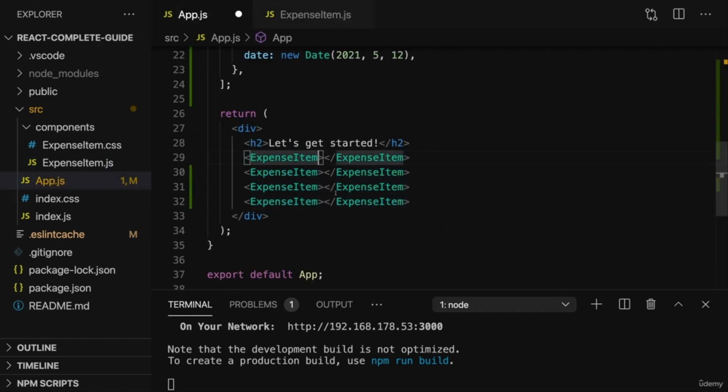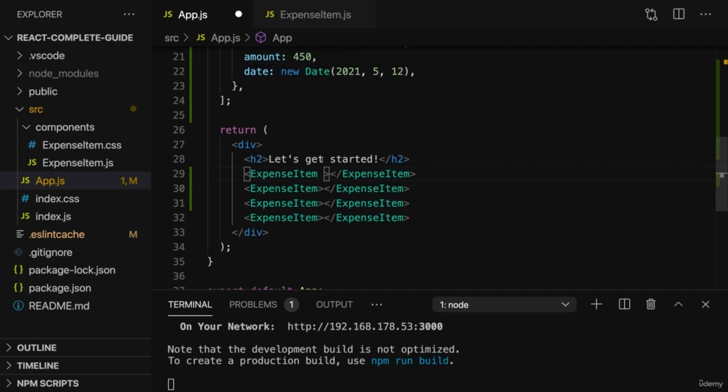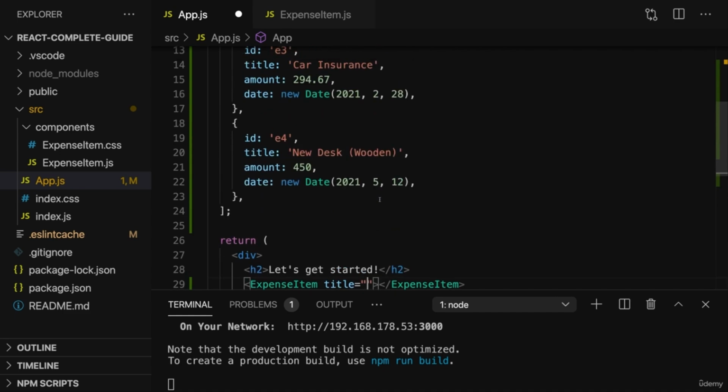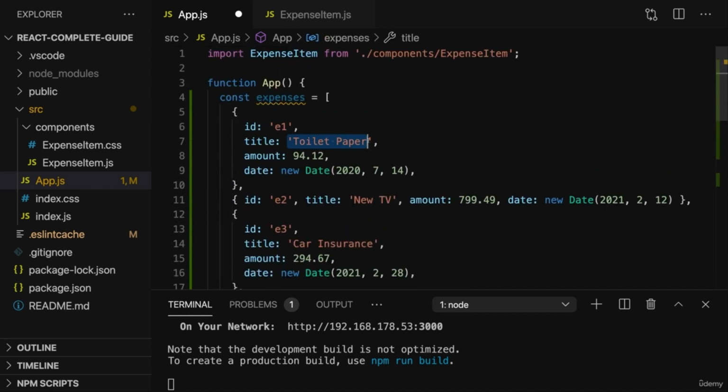In app.js, we can simply add attributes to these custom HTML elements, so to these components. I'm using these terms interchangeably here. And for example, we could add a title attribute here to expense item and set this to a value of toilet paper.